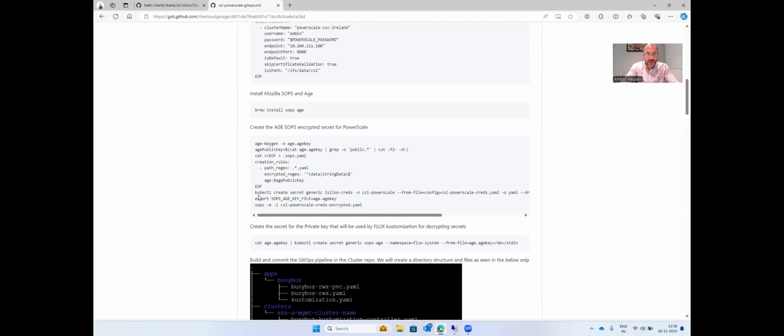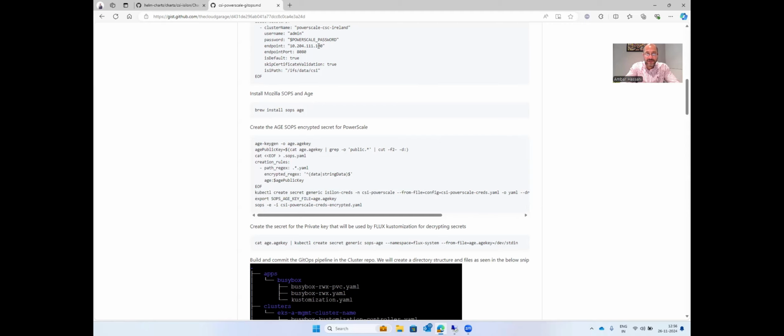Now, once we do this, we will create a template, a generic secret. We will not deploy this secret to the cluster, we are just creating it. So we are saying kubectl create secret generic isilon-creds, namespace csi-powerscale, from file.